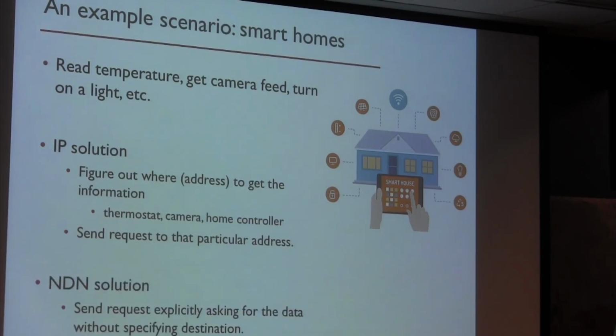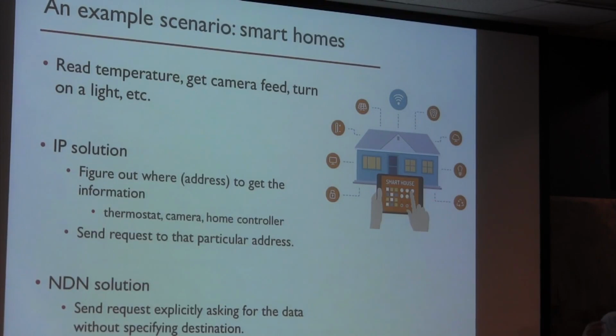But NDN's way of doing things is you come into a room and you explicitly ask the question, what is the room temperature? In this room, it's just one hop broadcast. Everybody heard my question, and anyone who has the answer can answer my question. As opposed to IP, you come into the room, and first have to figure out who knows the temperature. First have to solve this problem. Then go to that particular person, ask a question, and what's the temperature? So NDN is more to the needs of the application and users, because you really don't care where this answer comes from, as long as it answers your question. So it's more direct to the application needs.